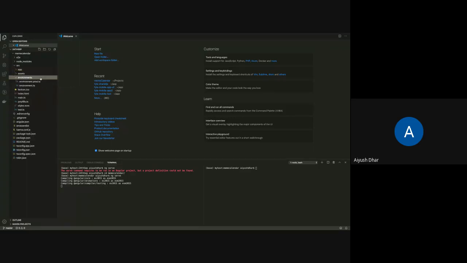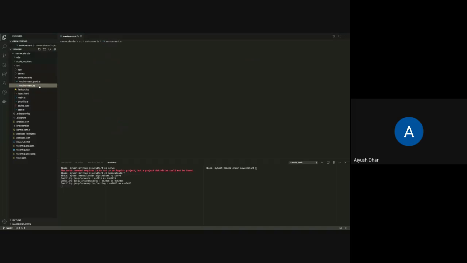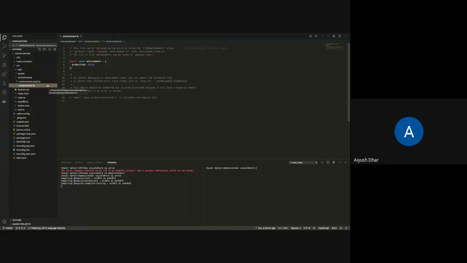Environment refers to the corresponding environment variables which would get placed inside when you serve the application. That is, if you're using Firebase or something like that, you would have a bunch of client-side fields, like client secret and those things, which you will be putting over here. If you want to choose the environment for that particular thing, you can keep them over here. And if you put ng serve -c production, instead of using this file, it will use this file.